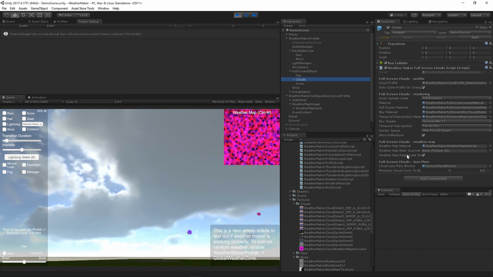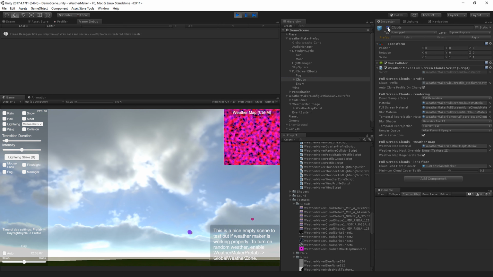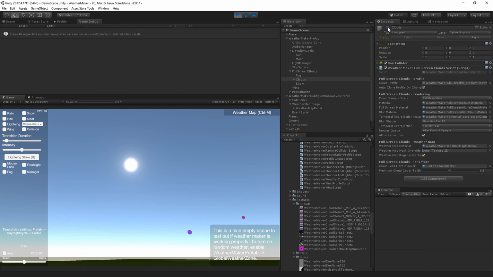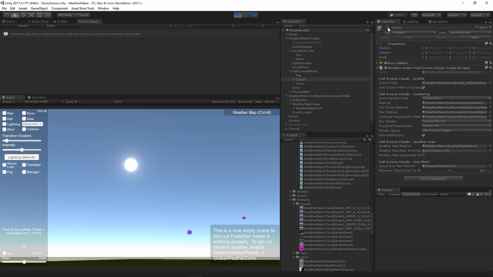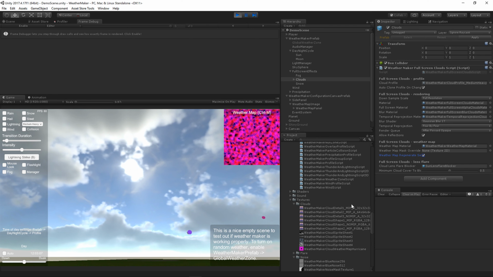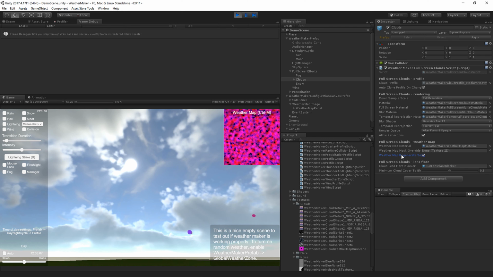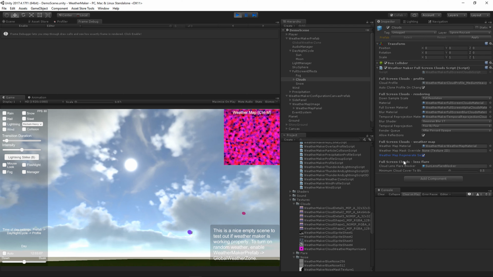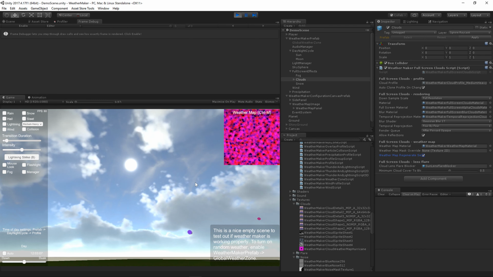So the seed regeneration basically changes the clouds every time they come enabled. So I'm going to deactivate clouds, re-enable, and you'll notice the sky looks different. Deactivate, re-enable, sky is different. So let's uncheck that now. Sky's the same. So it depends on your use case. If you are deactivating and reactivating the clouds and you don't want them to magically change like that, turn off the seed regenerator. But if you want unique skies every time the clouds get activated, just leave that on, and every time you reactivate your clouds, you'll get a new sky.